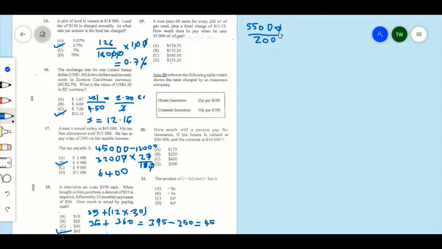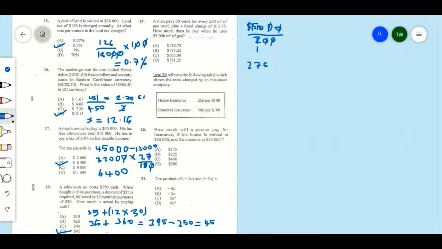So here 0 will cancel out 0, 0 will cancel out 0, and 2 into 2 goes 1 time, 2 into 5 goes 2 times, remainder 1, 2 into 15 goes 7 times, remainder 1, and 2 into 10 goes 5 times. So we can get 275 groups of 200 out of 55,000.